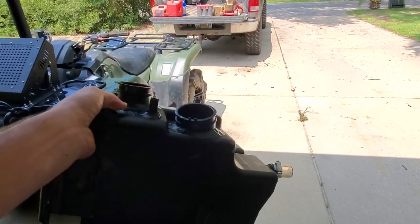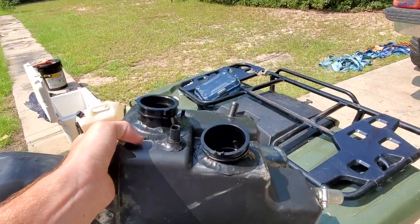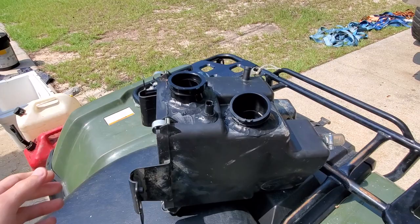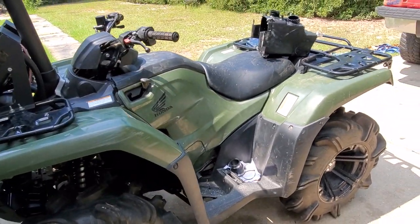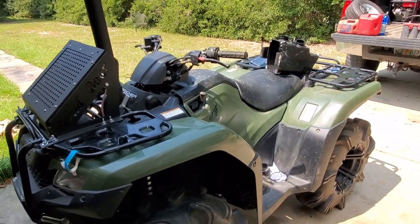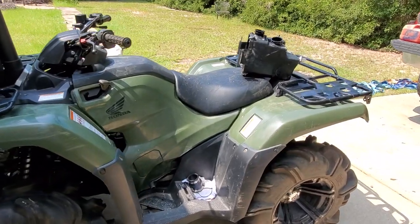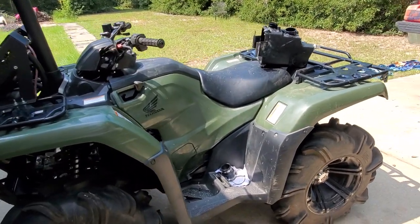Alright, so the airbox, I let it dry overnight just so we didn't have any issues putting it in, so nothing would break loose. And I'm going to try to get the snorkel thrown on. I'll probably throw the GoPro on so you can see. I don't have anybody here to film right now, so I'm going to pull the seat off and the center plastic. Airbox is going in, and then just going to build the snorkel up.